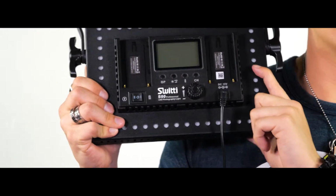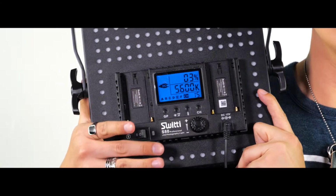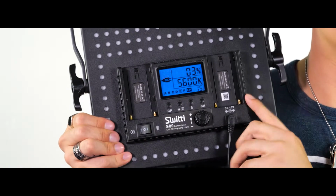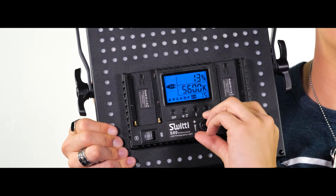Okay, now to turn on your light, just flip the switch on the back of it to number 2, mains power. Don't worry about the battery operated setting for now. The dial to the side of the power button controls how bright your light will be.